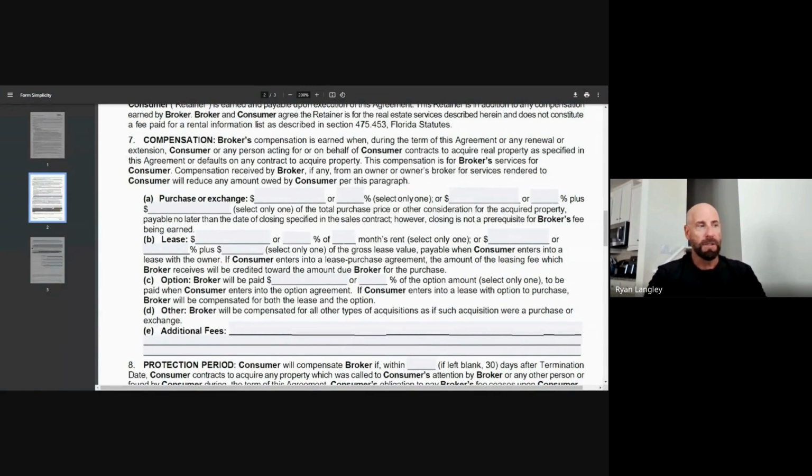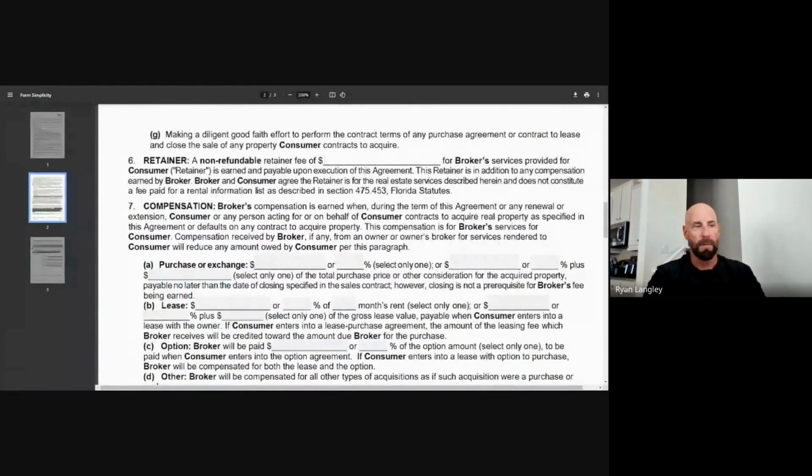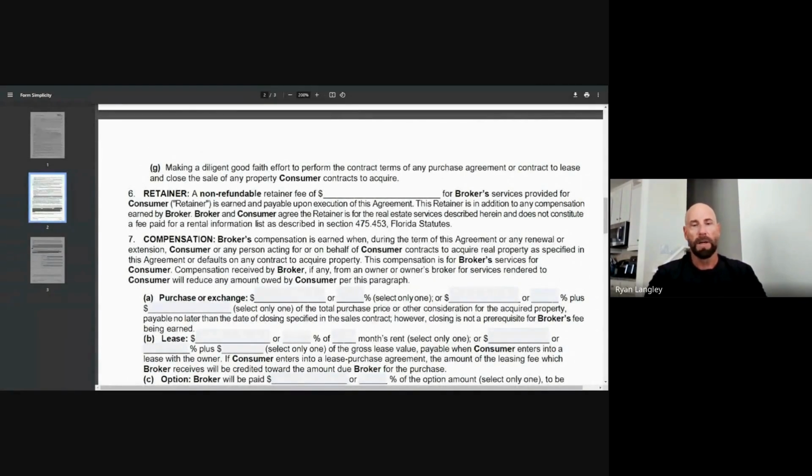Purchase or exchange. This is for your main one that you guys will use. This is your 3% or 3% plus 350 or 175 or whatever you're doing. That is going to affect September 1st, by the way, guys. Our fees are going up, not for you. If you can hear my voice, do not freak out. They don't go up for you. That means you are already a member of FRI, and your fees will stay the same for as long as you're on your agreement with us.